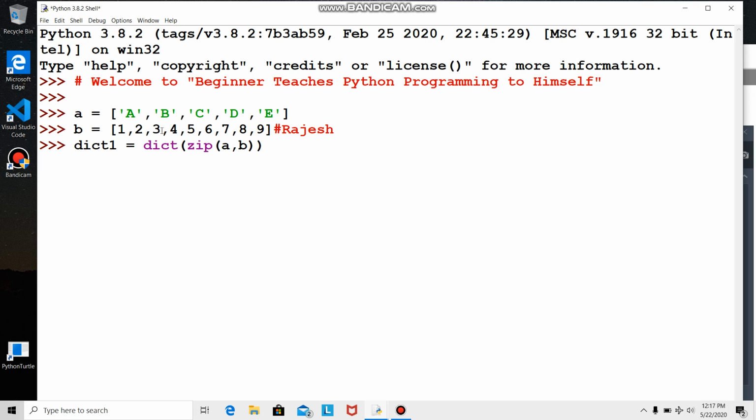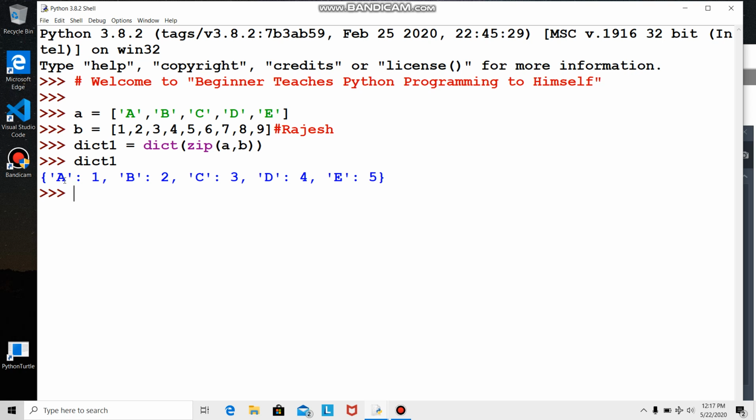Likewise here, notice that I have taken a different length. The length of A is 5 and the length of B is 9. I want to see whether it works if the lengths are not equal. So I'll print dict1, or simply dict1, enter, and see the dictionary is formed.